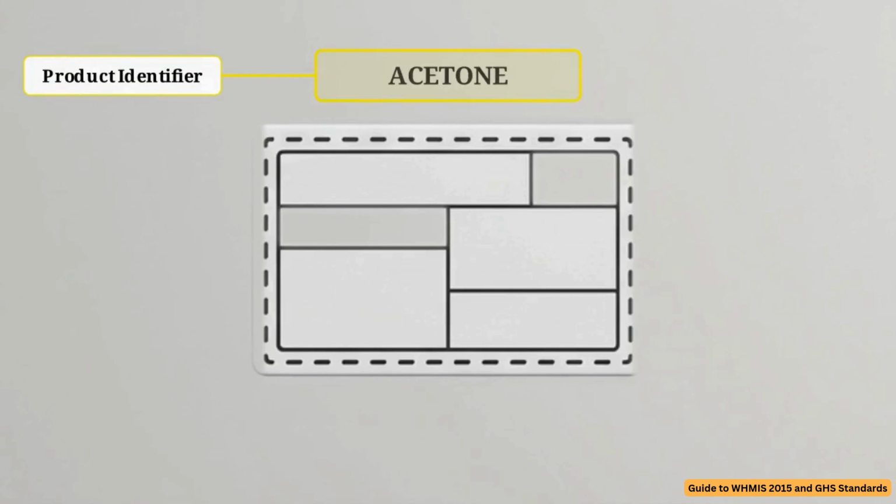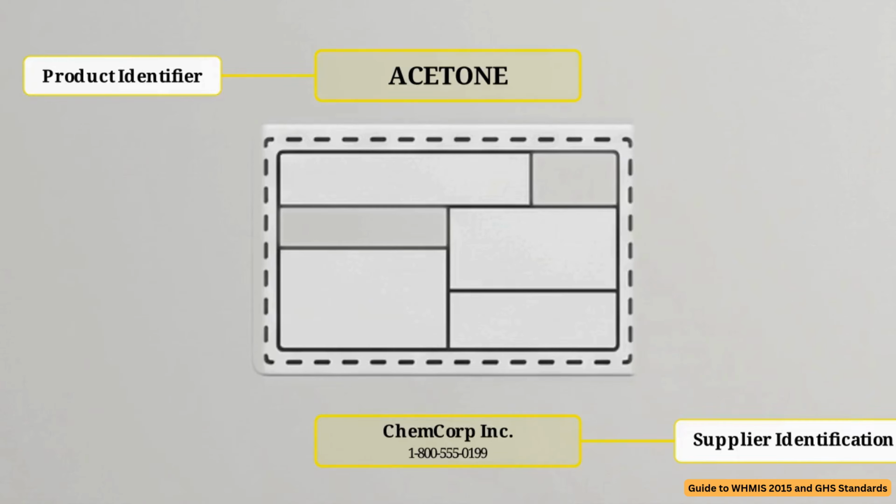This diagram shows a standard WHMIS supplier label. Before you open any container, you must check this label. It acts as your immediate warning system and is always broken down into 6 specific sections. At the very top and bottom, you will find the product identifier, which gives you the exact chemical name, and the supplier identification, which provides the contact details of the manufacturer.